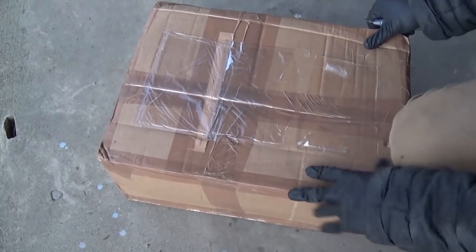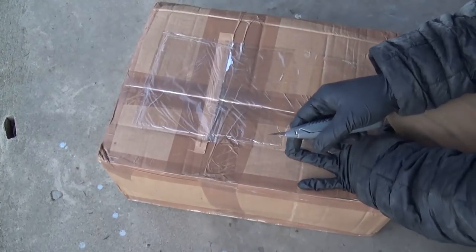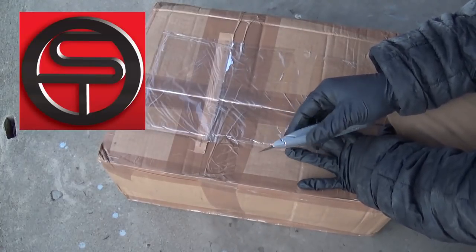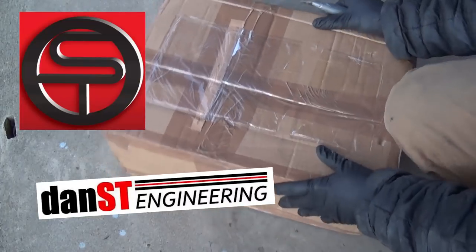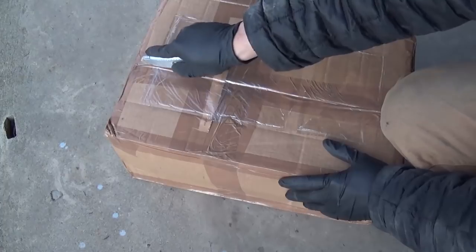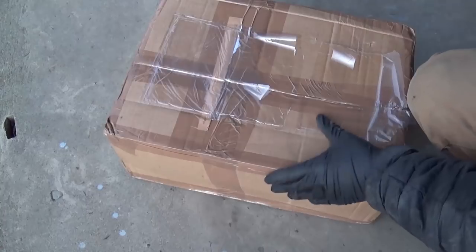All right. So in this box is awesomeness, and this is from DanST. I'm sure some of you all know who he is and what he does for the AE86 community and old Toyota community in general. He makes a really cool kit for a particular conversion, and that is what is inside this. Okay, didn't cut that well.